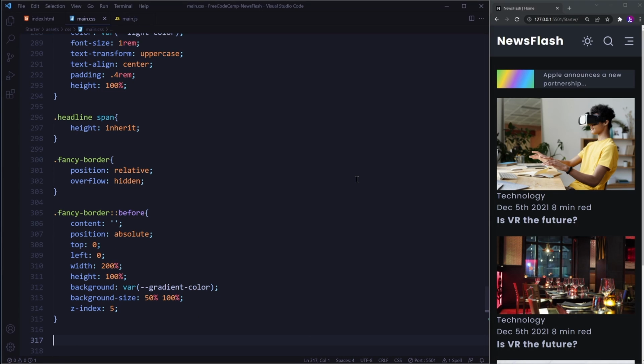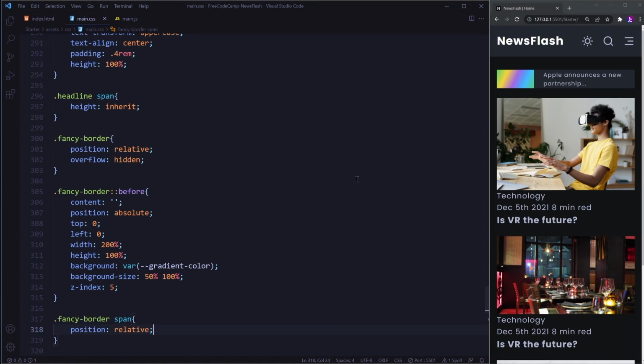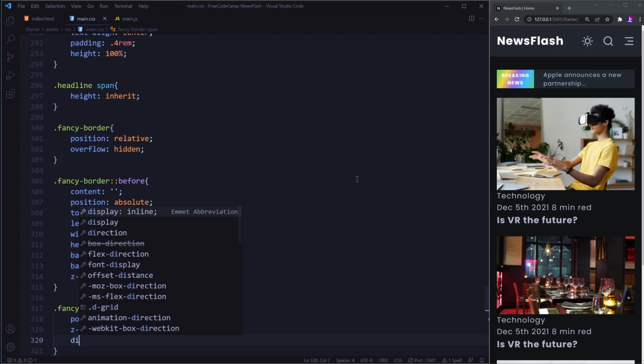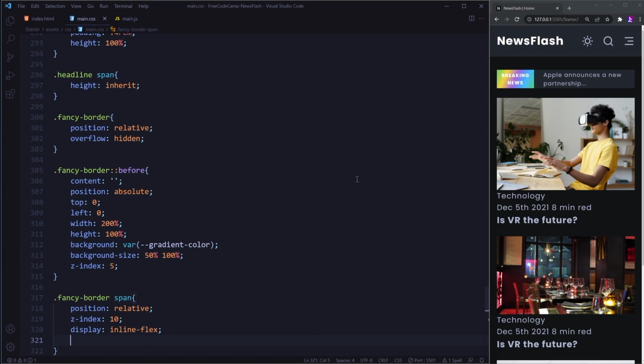And then underneath, I'm going to select the fancy border span. And this is going to have a position of relative because I want to add a z-index of 10 so that it sends the text to the top of the background. Then this is going to get a display of inline block. Actually, I'm going to do display inline flex.